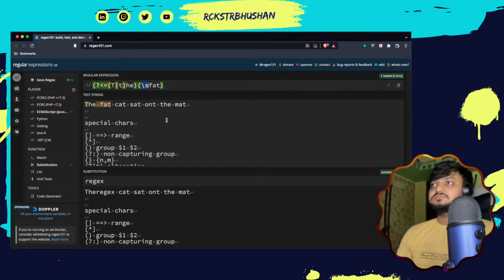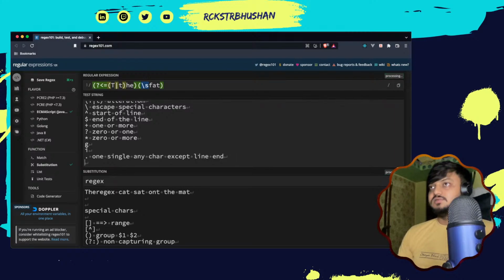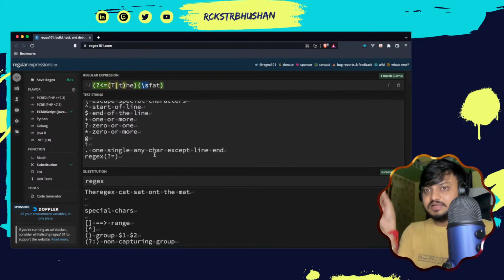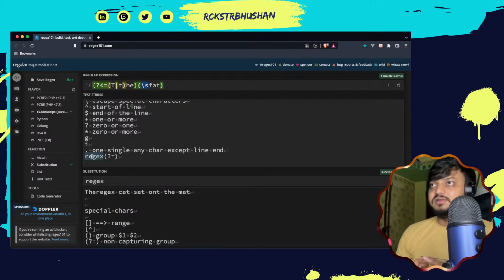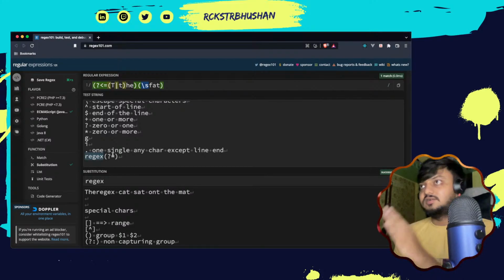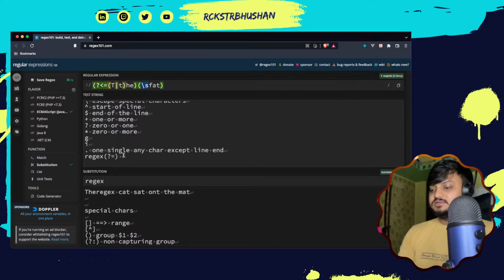So small distinction. Let me write it down, that way it will be clear. If I have question mark and then equal to, and here we have regex, we are adding this at the end, to look ahead. Basically here we have the regular expression, and after that, ahead of this regular expression, that is look ahead, and because we have equal to, that's why it is positive.